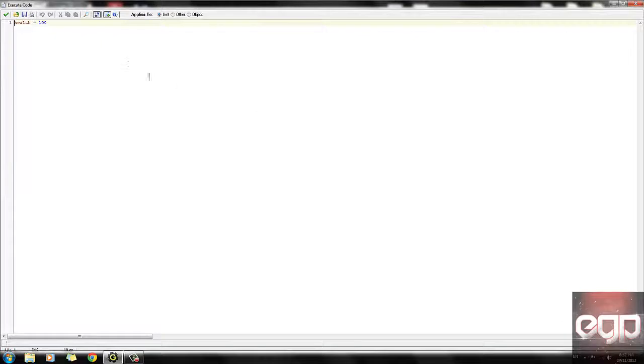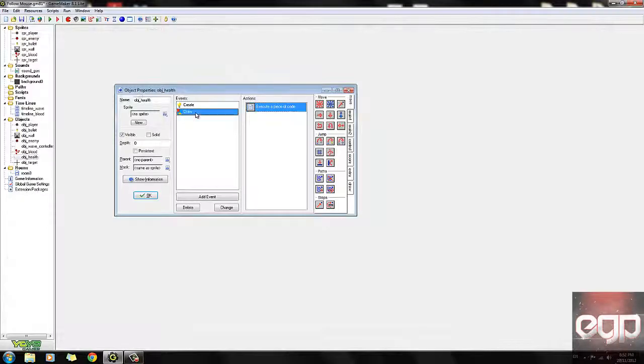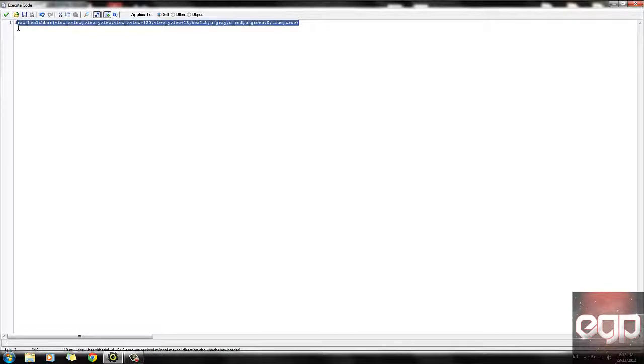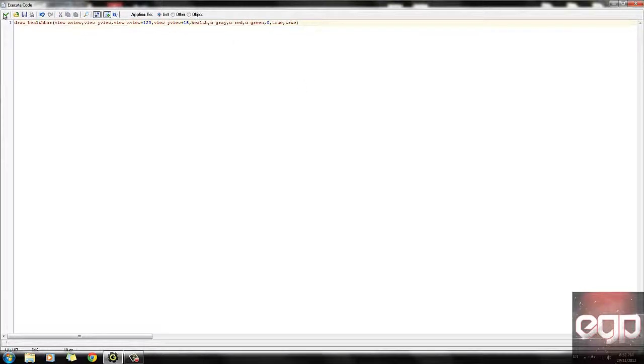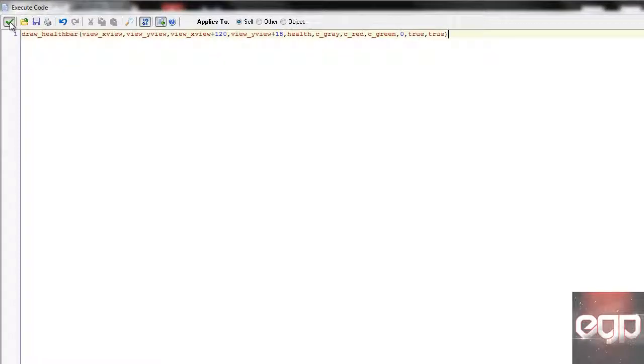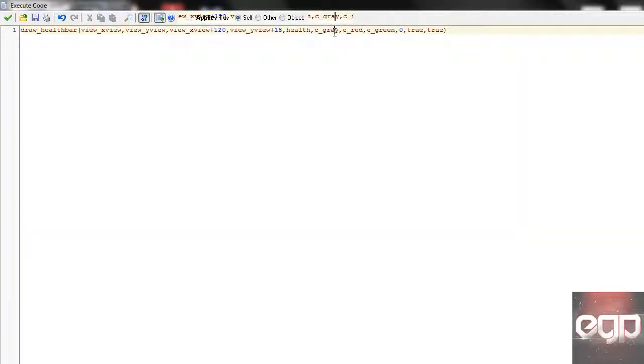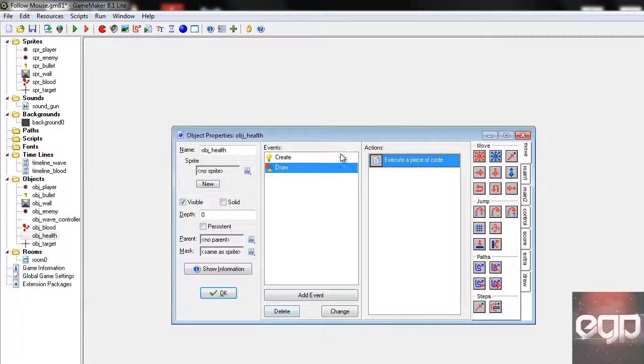So here's where I drew my health bar. I set my health to 100, and then over here I drew the health bar. I'll just put this in the description so you guys can copy it, and you can edit it your way. If you want the health bar to be in the bottom corner, you can figure that out yourself. Over here is back color, here's background color, and this is your minimum color, and that's max color. So I've covered that.